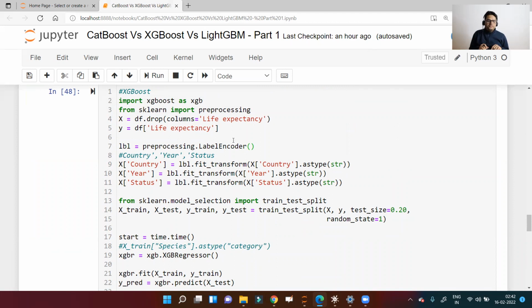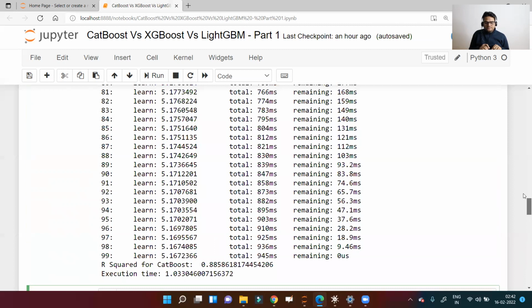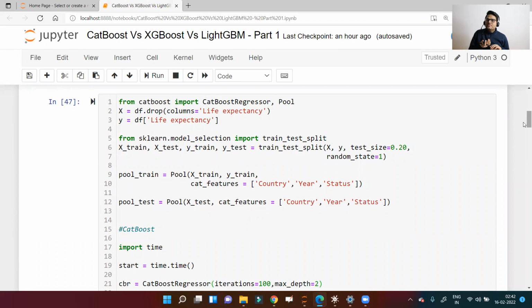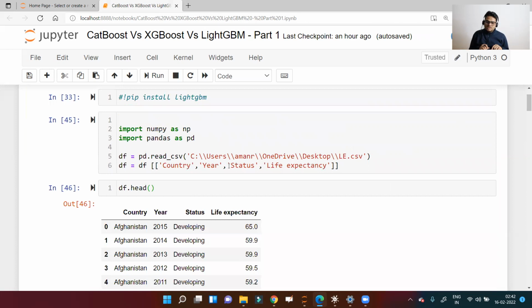Talking about CatBoost, guys, I tried with the original data, and I tried with only categorical features. I don't see a very significant difference, neither in terms of time nor in terms of accuracy. So maybe for this particular data, CatBoost is not performing well. I leave it to you to try with some other kind of data where there are more categorical features. For example, in my data there are only 3 categorical features. Try a dataset with 20-30 features and a target column, and see how CatBoost outperforms those models.